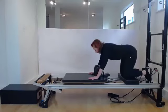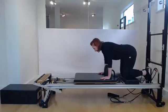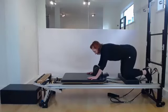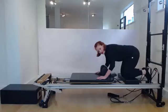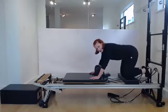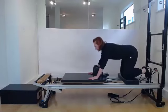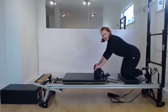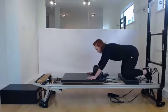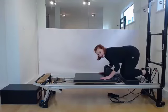Hinge, return. One more time. And then bend your elbows to pull the elbows towards you. You'll have to let your torso hinge at the pelvis and lower a little, and then lengthen your spine and let the elbows straighten to go forward. So bend and lengthen. If that's not working for you, you can try it up here on the shoulder rest, a little easier up here. Bend and lengthen, and bend.